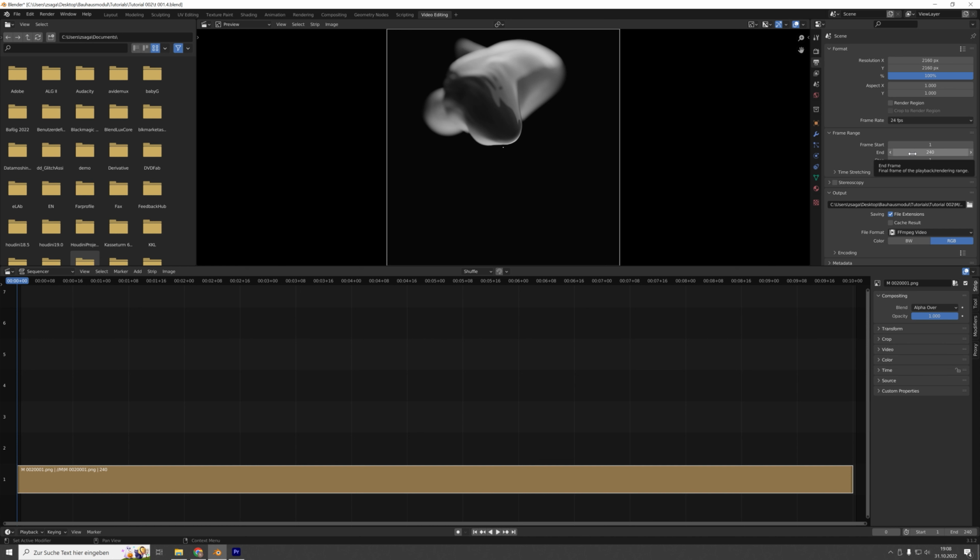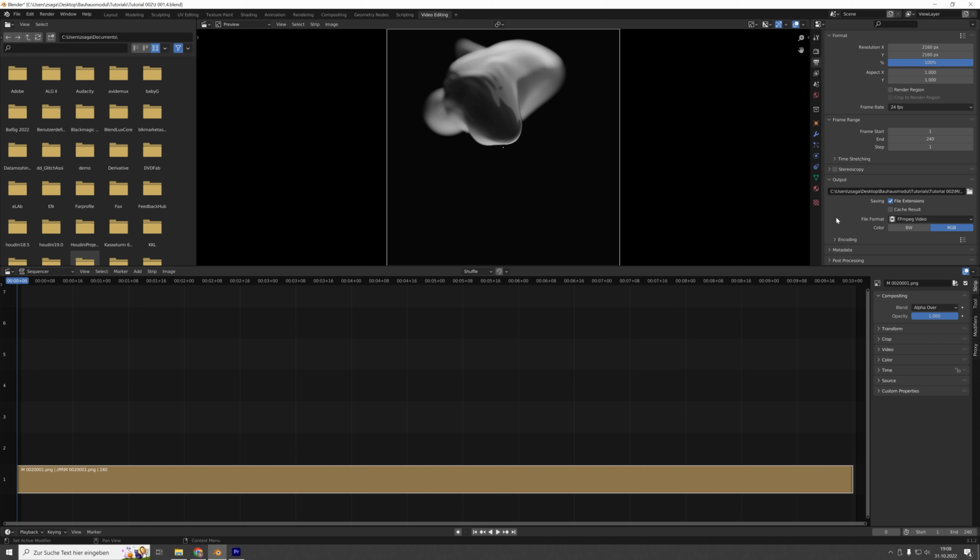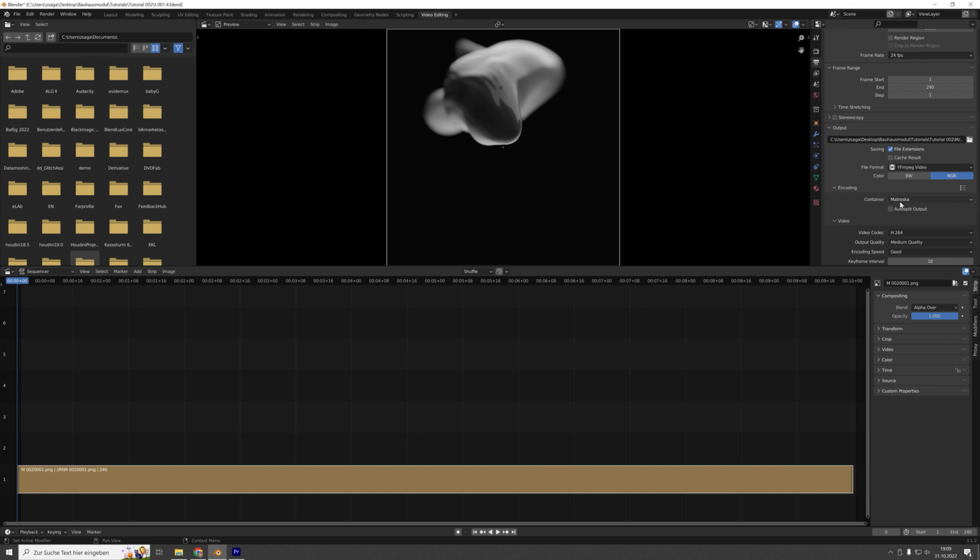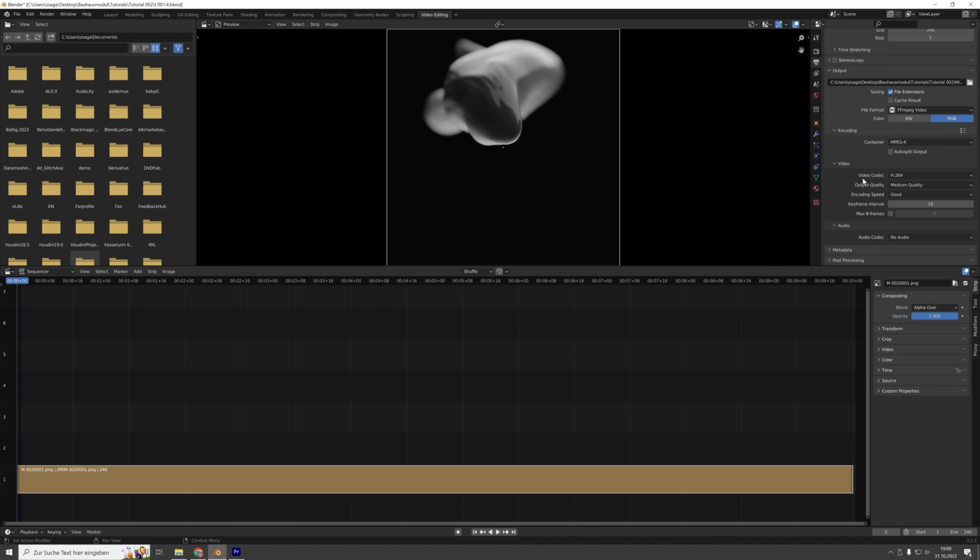Up here you could alter the length, like here in the scene again. You can set the frame rate, but we're gonna leave everything as in the original render. And down here we choose FFmpeg. This is the same workflow as before. We use our MP4 codec.